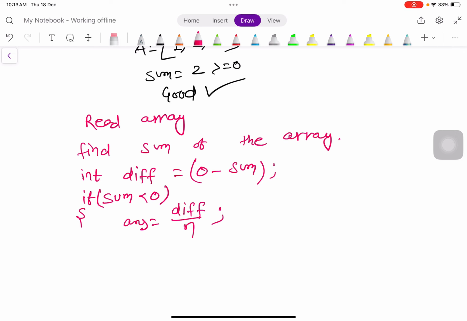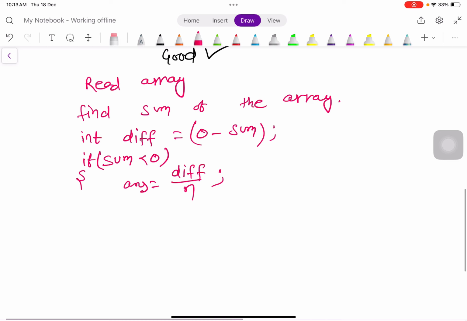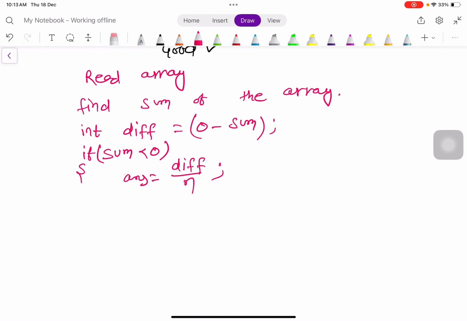Difference is the total sum we need to add and n is the number of elements. So you are dividing the total sum into n parts. Now again you will check if the difference is completely divisible by n or not. If it is not divisible, what we will do? We will increase the answer by 1.